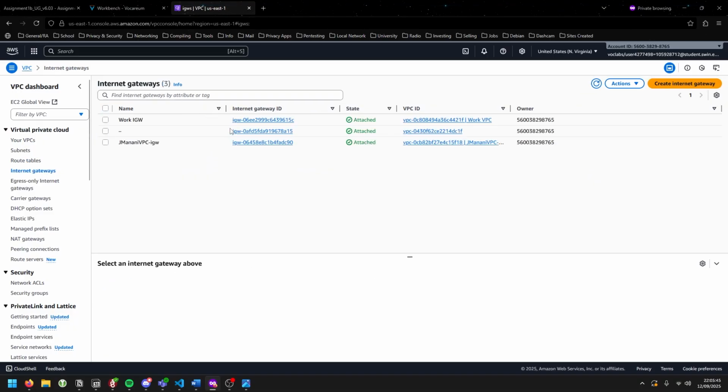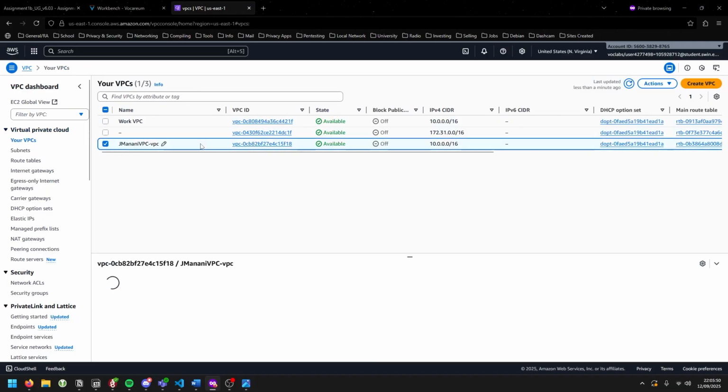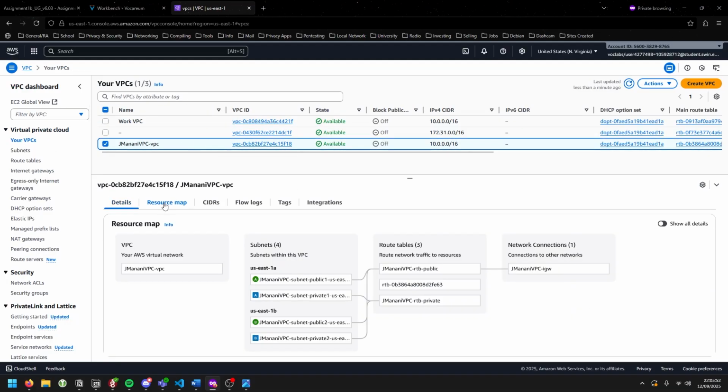We do have an internet gateway. That's fine. That is created by default. And the first step is now complete. This is the correct VPC. And you can see there is a default route here. We can delete this if we want to, but there's no requirement to do so. So I'm going to leave that intact.